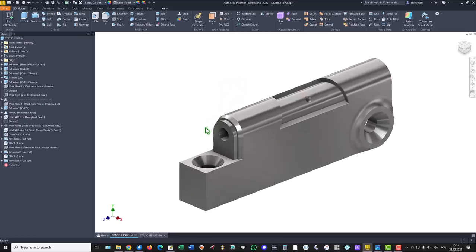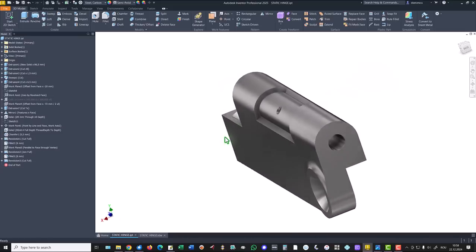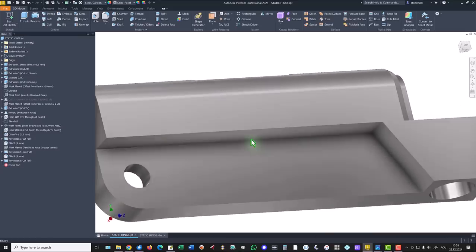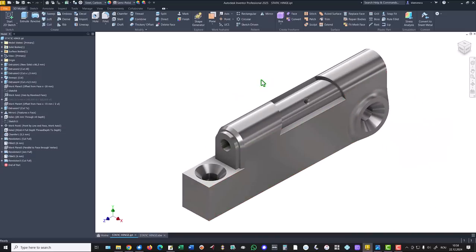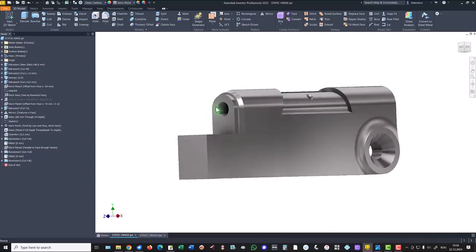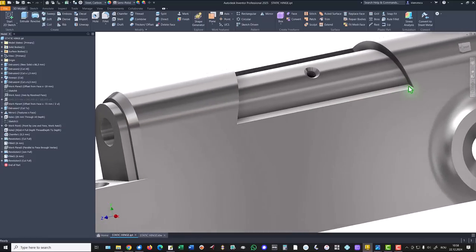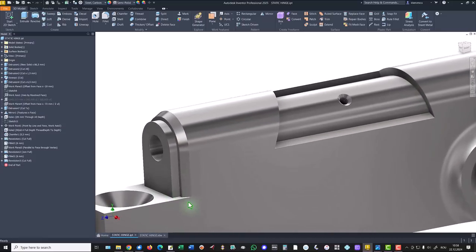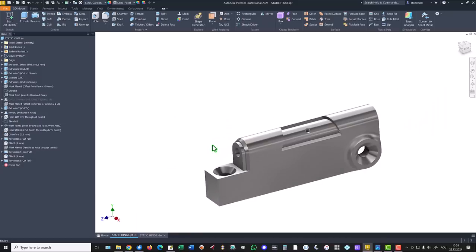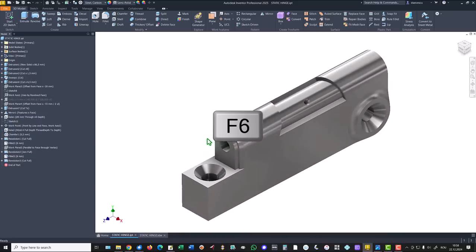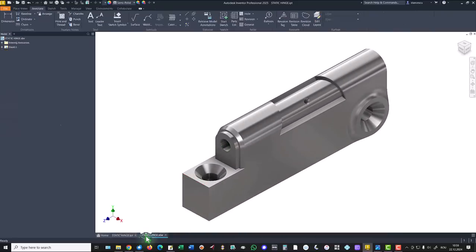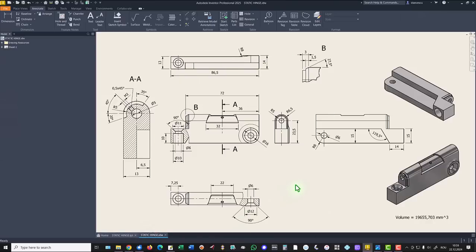Hi my friends, today we model this part. It has many interesting features and we all understand that such corners like this or this and other shapes cannot be made using classic machine tools. This is the drawing and we must conform.